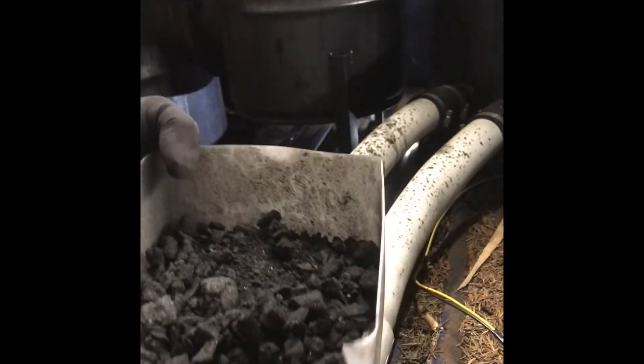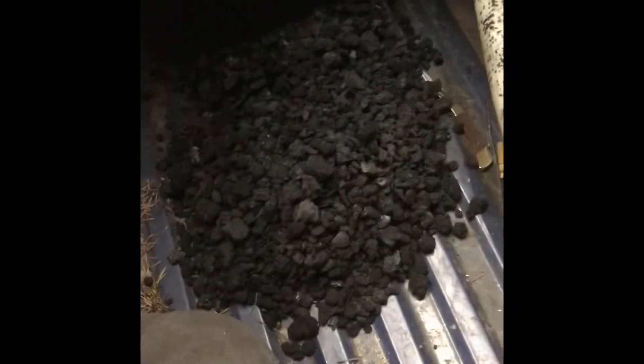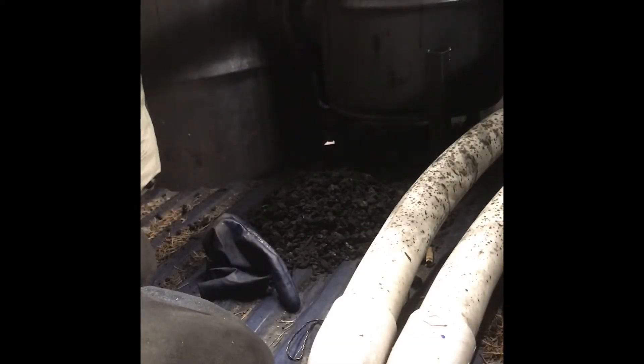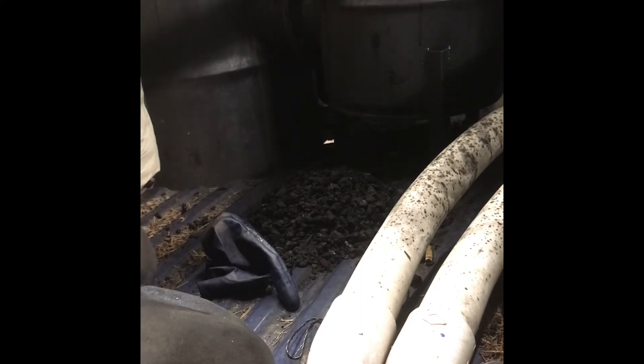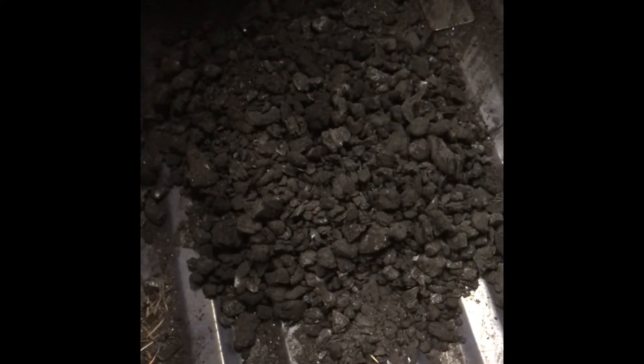I'll shut the camera off and keep digging at it and see how much more I can get out of there. Okay so 20 minutes later — I definitely need to do clean outs more often. 1300 miles is too far. It could be from the softwood that I burned, but that is the fourth pile I have pulled out from underneath there after about five buckets. Looking at my crossover pipe, I was poking charcoal and it was breaking out — it was packed all the way up. There were eight solid inches of charcoal packed in the bottom of the drop box.